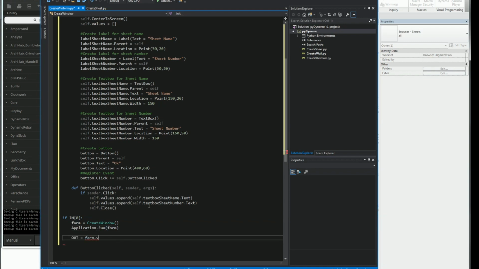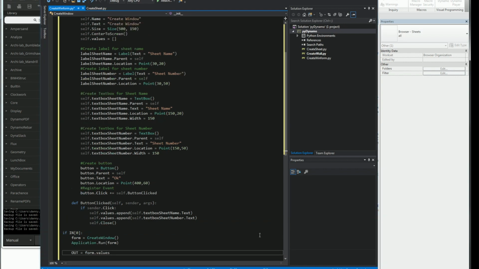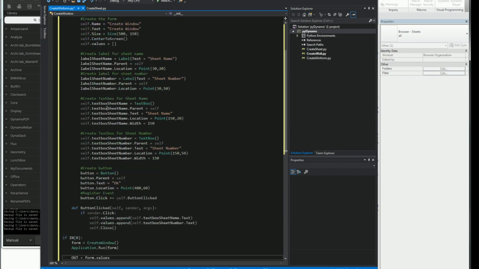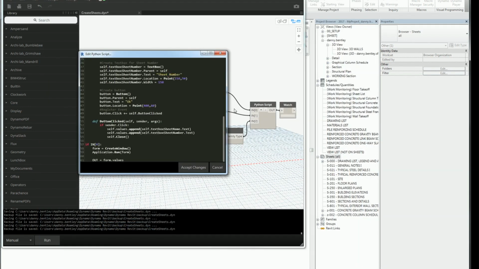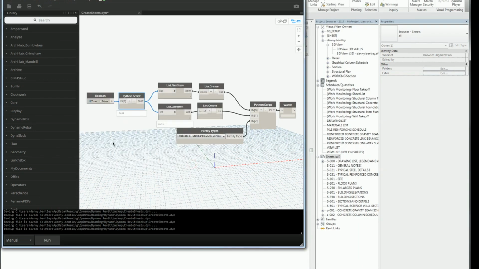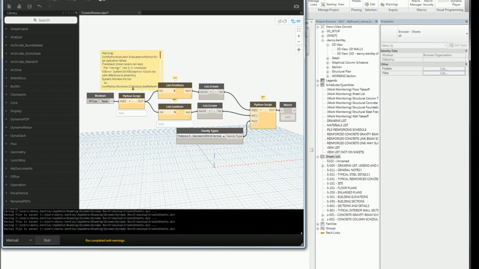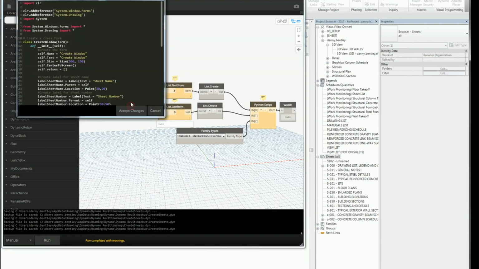And then at the very end, I want to send out my values, which was the list that I appended up there. So that's it. It's about as easy as it gets. I'll copy this, and I'll paste it right into the IDE of Dynamo. It fails. Great part about this, it'll give you some information. You kind of have to sift through it, look down, and notice that it says something about Windows system.